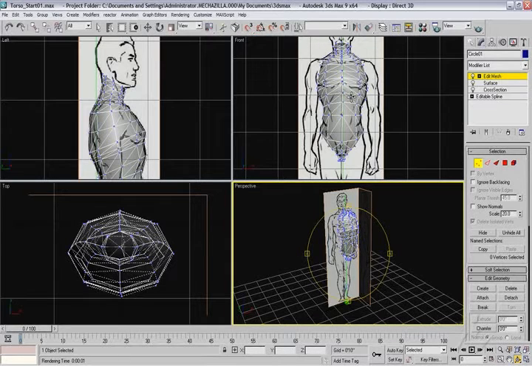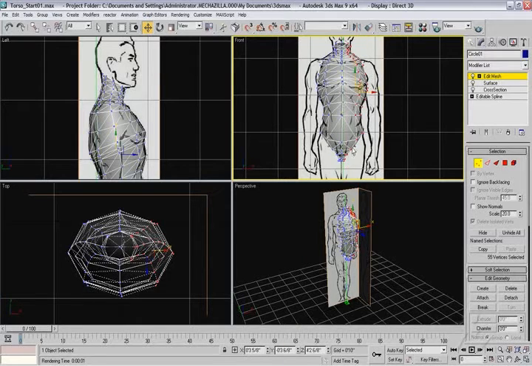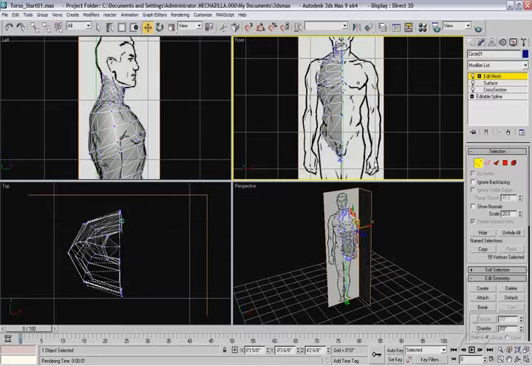Okay, let's concentrate a little bit on that crotch area. Before we do that, next what we're going to do is go ahead and delete half of this body. So while we're in vertex mode here, I'm going to make a selection on the right half of the character in the front viewport. Be careful not to select those middle vertices at this stage, and go ahead and hit delete.